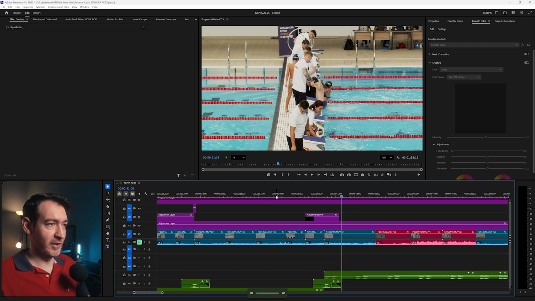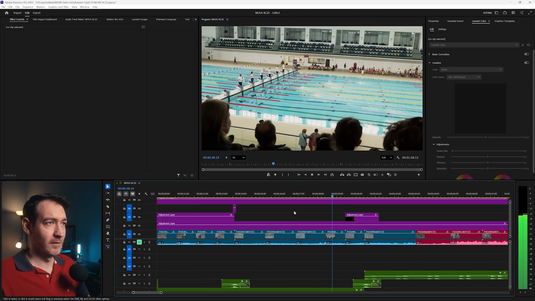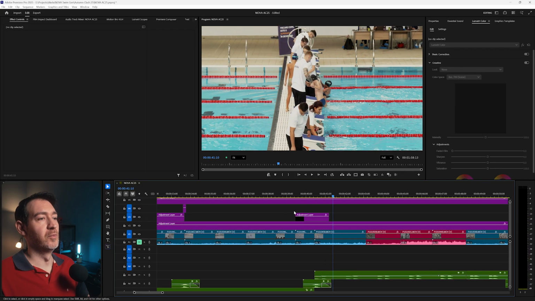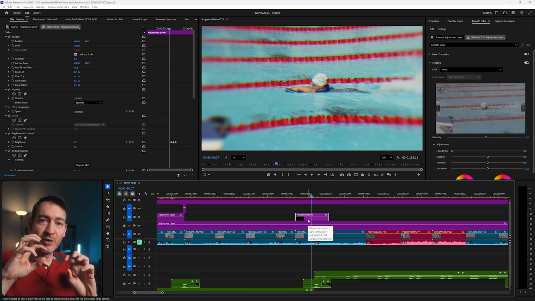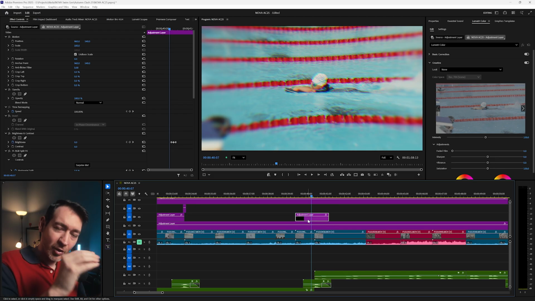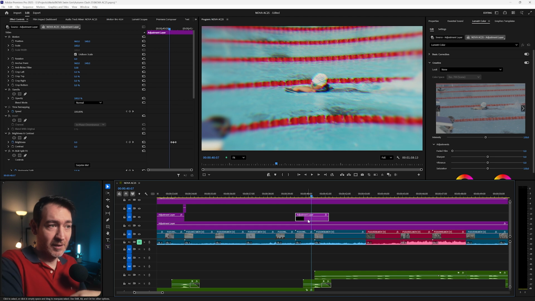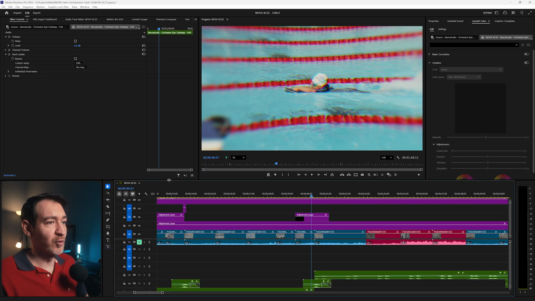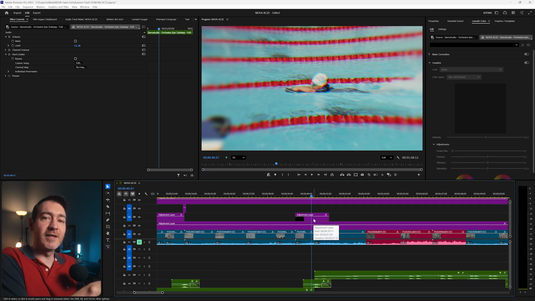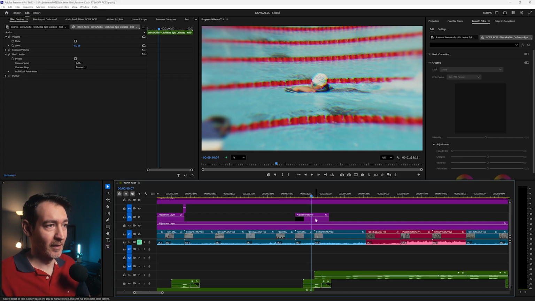So let's just listen to this part again and I'll explain a little bit more. Boom. And you see, I use this adjustment layer and these effects to really focus in on that kid almost being there at the finish line. We have the song swelling and building up here. As you can see, there isn't any risers. So I didn't use any riser because the song was doing all of the work. And we're building, we're creating all of this tension until the very end when the kids finally manage to reach the finish line. And what I'm gonna do now is just let that simmer.